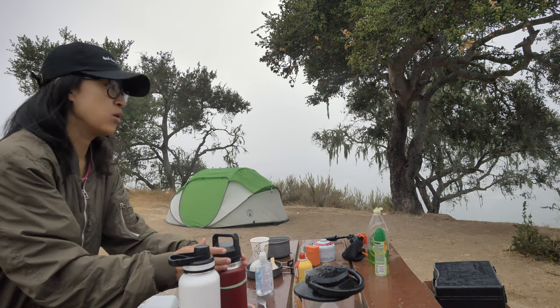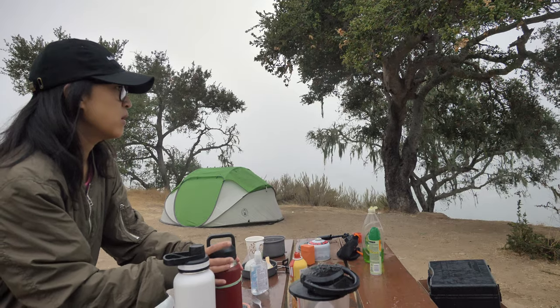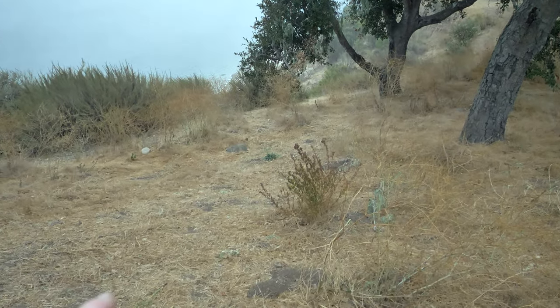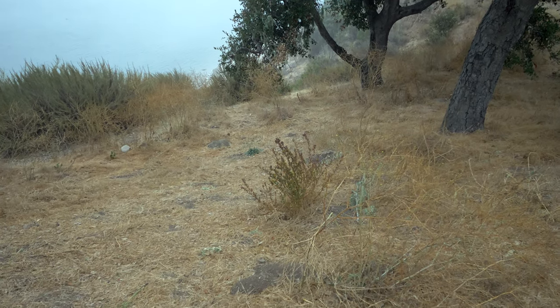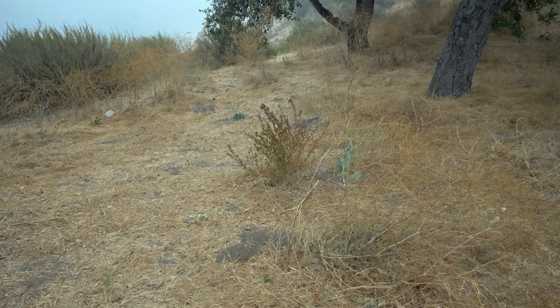Whoa, those brushes are moving crazy. Is that wind? Now we see the movement. If you look directly, see the movement right there? You look at that little brush pile right there. Right below it, there's something moving. I wish I had a zoom on this camera, but I don't. Go to the lens. Ooh, look at that movement. It likes when we're talking.